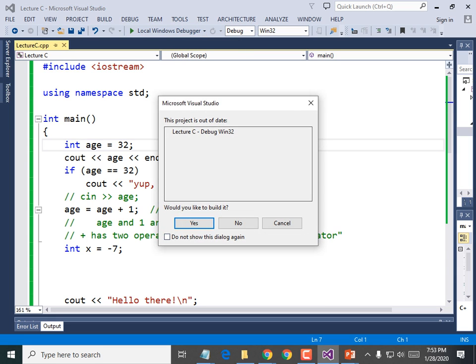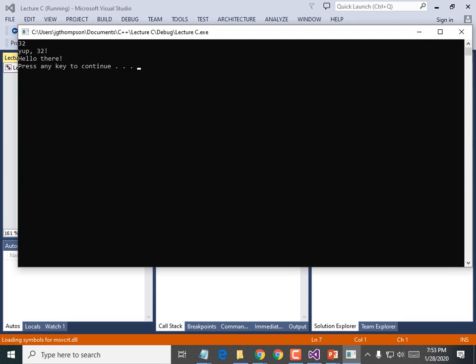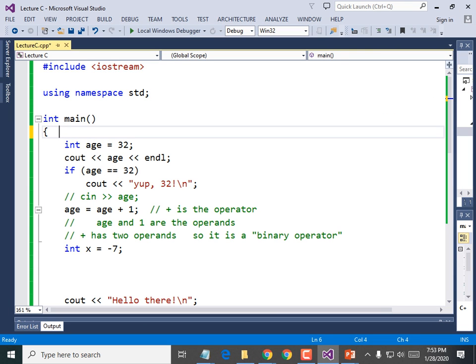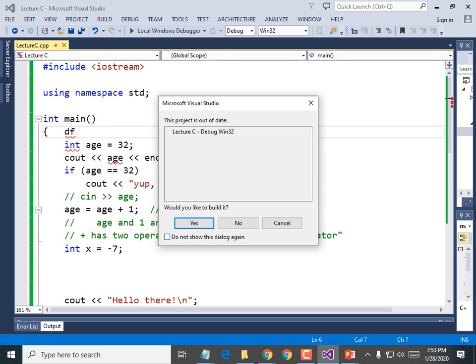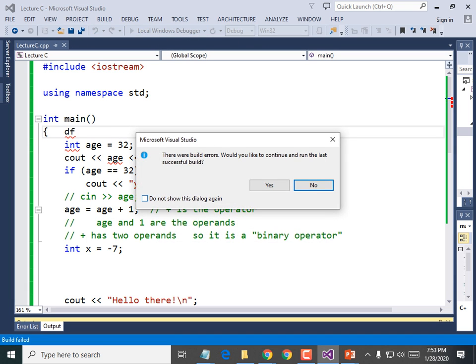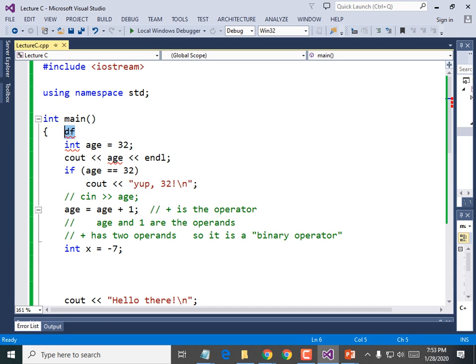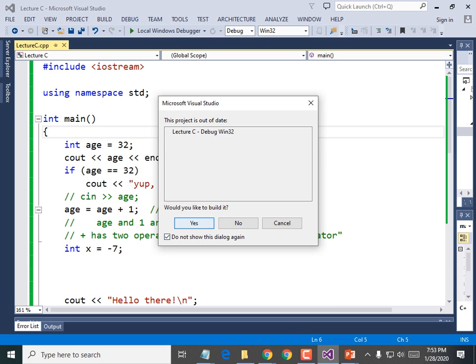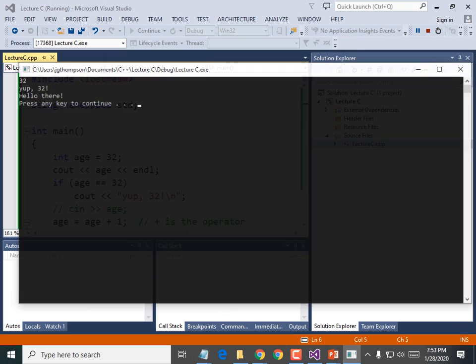I'm going to run it just to make sure I don't have any syntax errors at this point. Oh, and by the way, I think I said this in the past, but for the sake of all that is nice in the universe, if you get an error when you're compiling, don't press do not show this dialog again. You want to know about the errors. Somebody did that, and I did not know how to fix it, and it was a real pain. Please do not say do not show this dialog if it's an error. Now, certainly the one that's just asking to save the change, I'm okay with saying stop asking me that, because I always want you to save if I made a change. That's fine, but not on the error one.